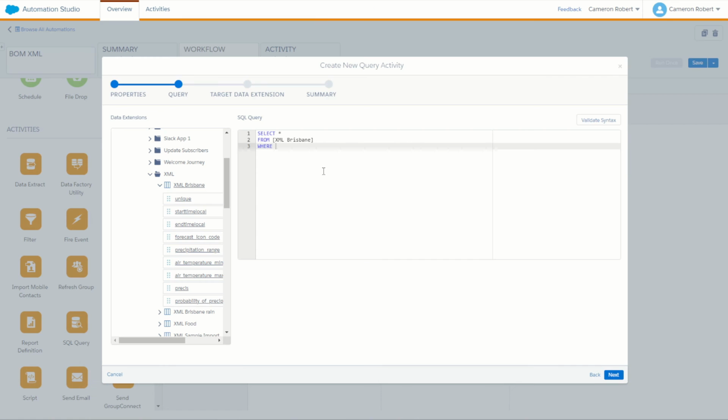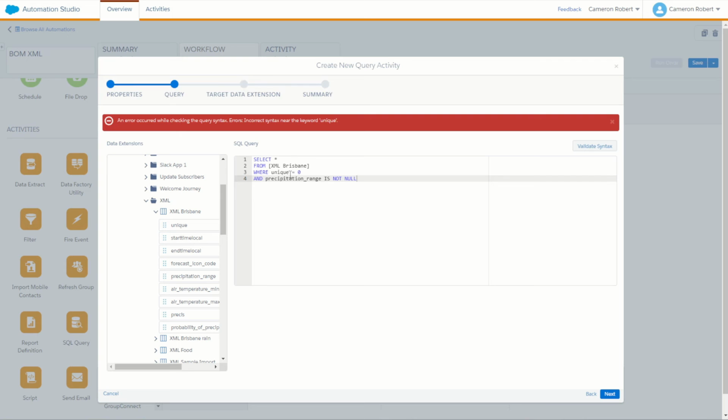So back into our SQL, we'll say where unique is equal to 0 and where the range is not null. We're going to check syntax.